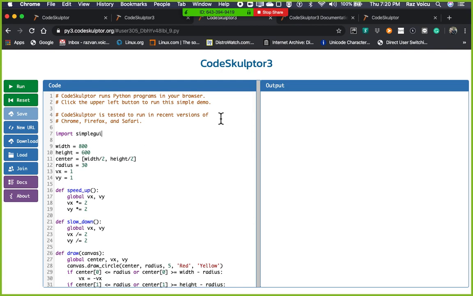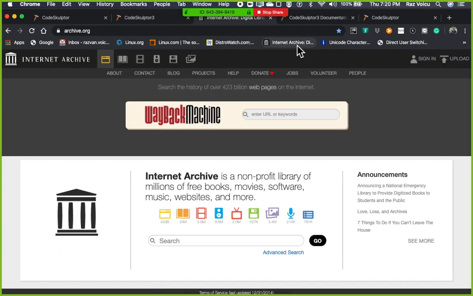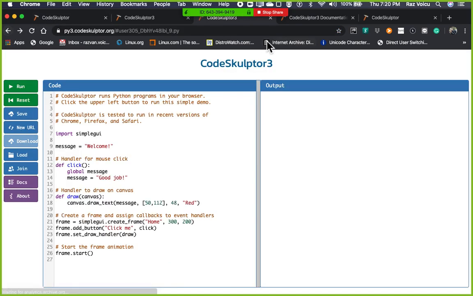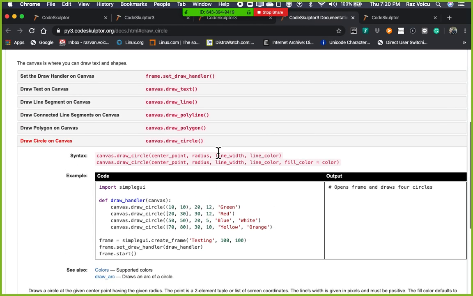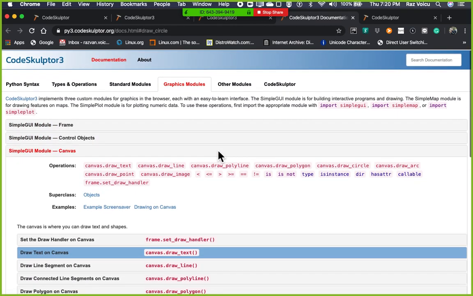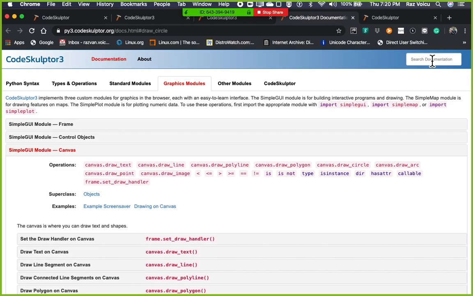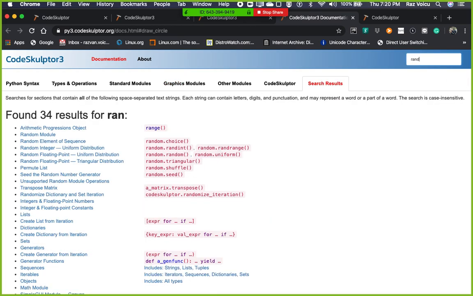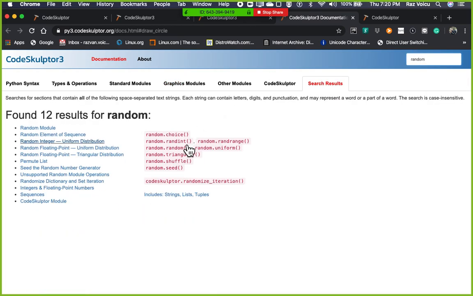So for that, I want to go to documentation and see a place where I can search, and I want random.